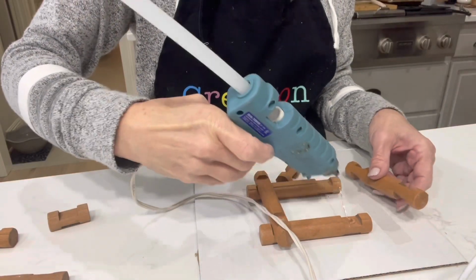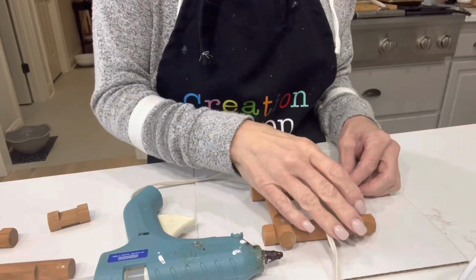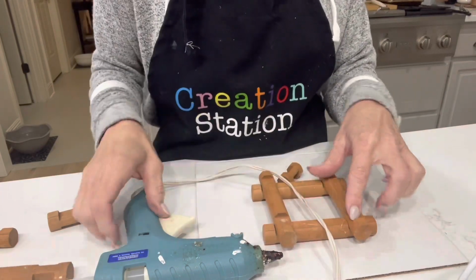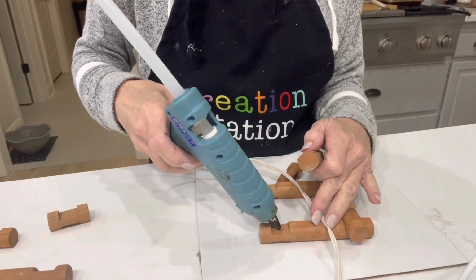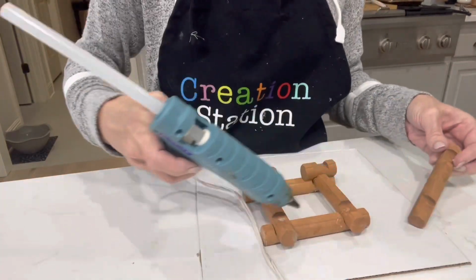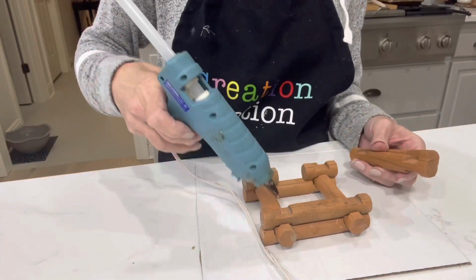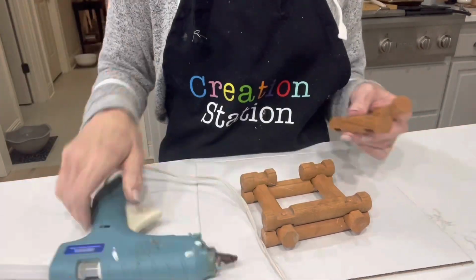Let's start with the Gingerbread Cabin. These are Lincoln logs I found at a thrift store, and I'm going to simply build a house with only a door. There were no doors, windows, or a roof with this set, but that's okay, we're going to make our own. I am using hot glue to secure all the logs together.